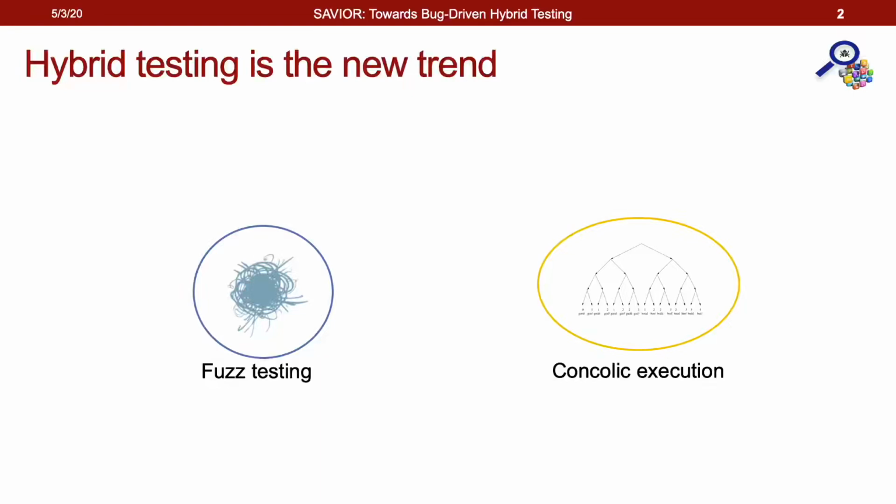Fuzz testing has been the de facto software testing technique widely used in both industry and academia. It features cheap resource consumption per execution, and the trade-off is that it does not know much about the program under test. On the other side of the spectrum is symbolic execution. It features sophisticated analysis about the program under test, but with the trade-off of much larger resource consumption.